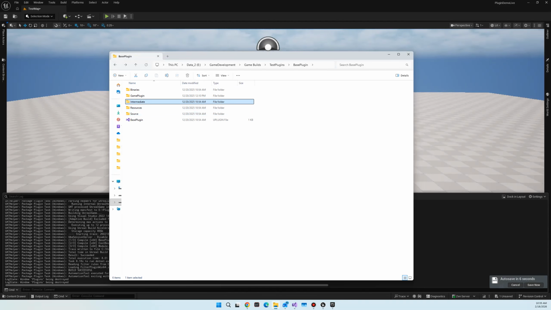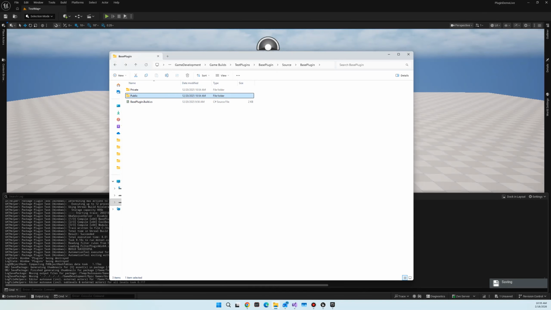There's a lot of stuff that gets sent out, but ultimately it's also going to send your source code out too. So again, this is distributing the source code in a modular fashion so that it can be picked up by Unreal Engine and used. And then here's our base plugin INI file, which is what the editor uses to help bring things together. But yep, now that we've got a base plugin, let's do something a little bit more exotic and create a plugin that can inherit from another plugin.